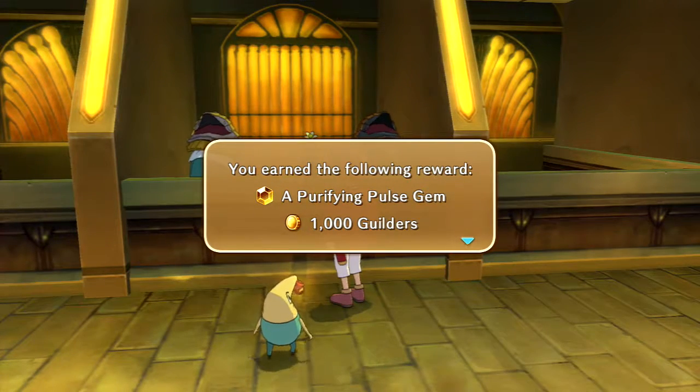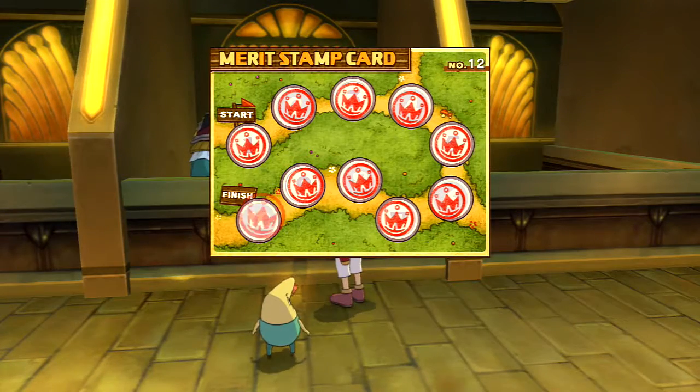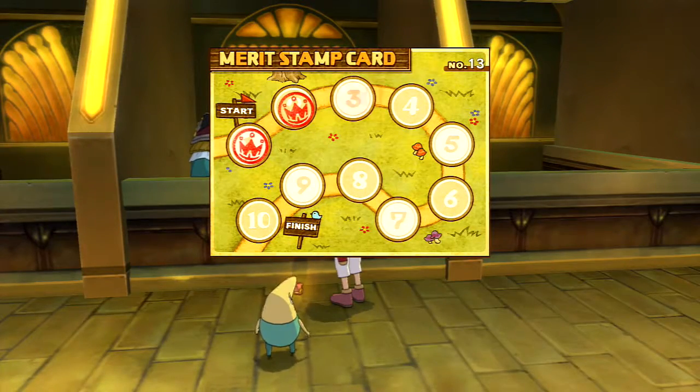Thank you, we will take it, especially the 1,000 guilders. I don't usually teach my familiars moves from the gems, but whatever. That'd be my thing, and I also have another card completed.